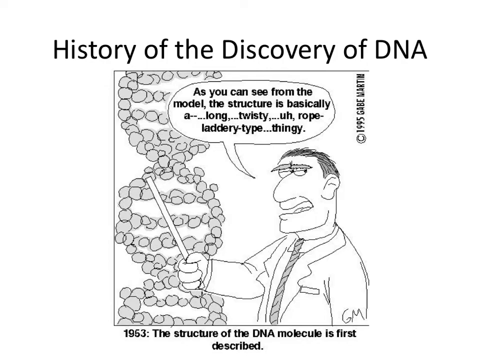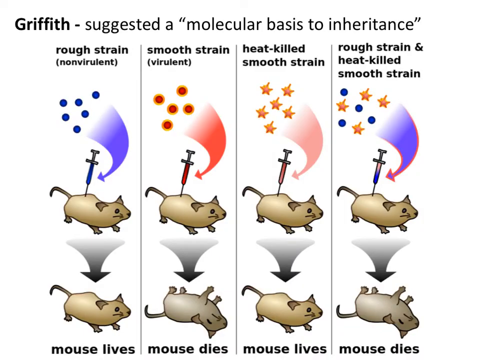So let's start with the history of DNA. You don't need to know the exact names and exactly what happened in each of the experiments, but you should expect to see a couple of them on the test, in which you'll be presented with a description and asked to make a prediction or analyze what happens if I did X or Y differently. So being familiar with them will be helpful.